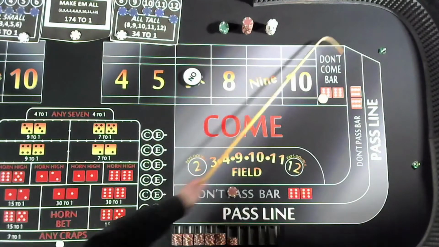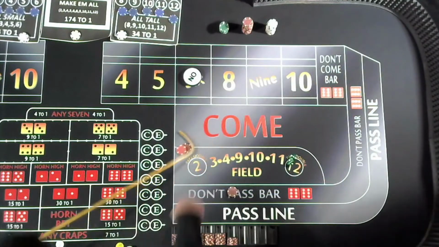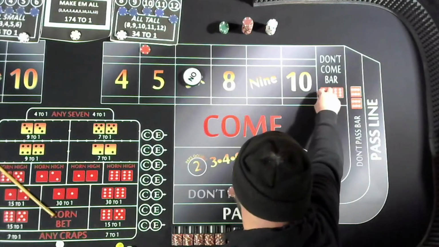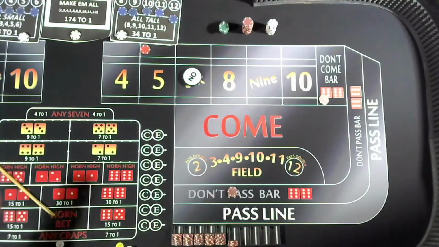Second roll out. And now we got a 5, 3 and a 2. So we're going to take that 5 and travel it behind the 5, and we're putting another DC out. That's our third unit in action.